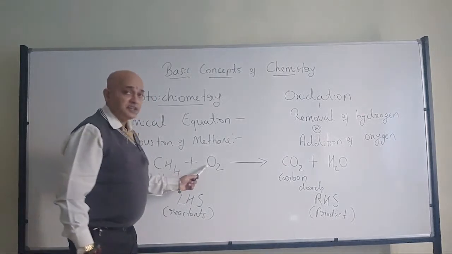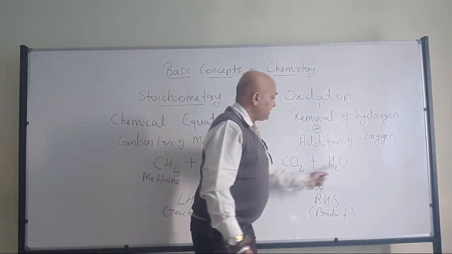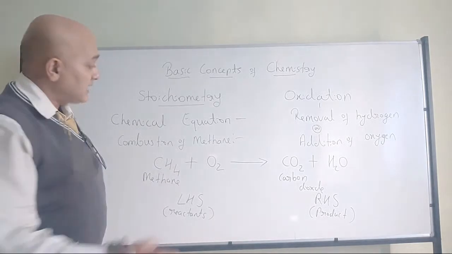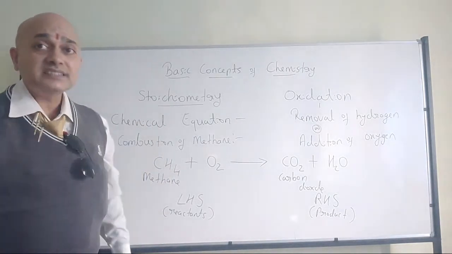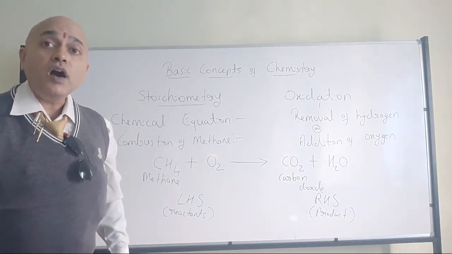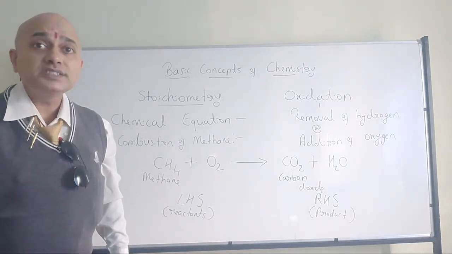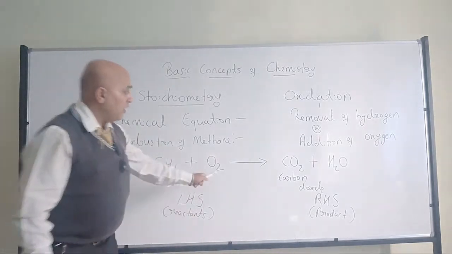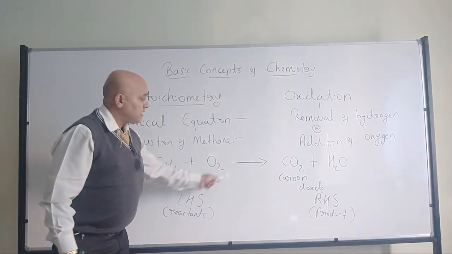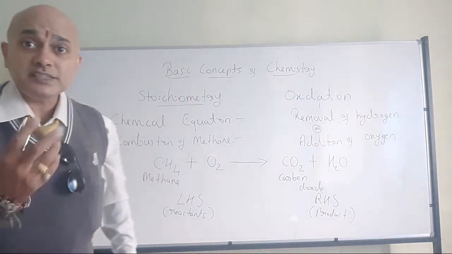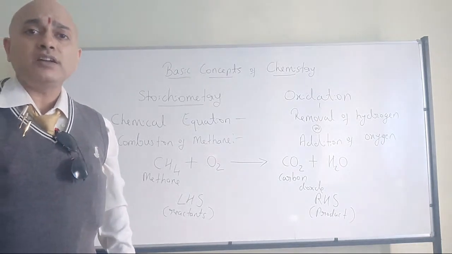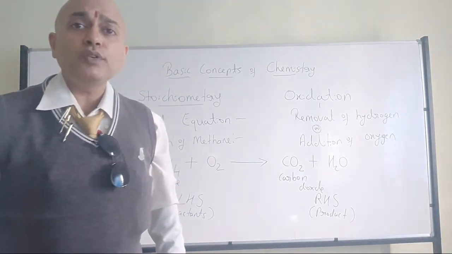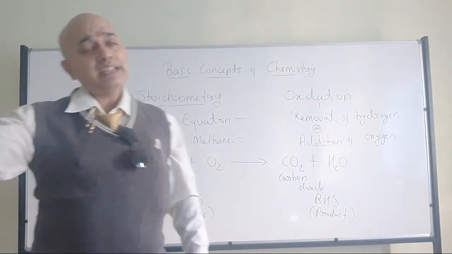But when it comes to oxygen, on the left hand side it is coming once, but on the right hand side it is coming twice. So the frequency of occurrence of oxygen is more, in 2 places on the right. Therefore, we should not be bothered about oxygen while balancing the equation. Also, oxygen is present in its elemental form, that means pure form. Please remember, whenever an equation comes, you should not be bothered about the element which is in pure form. That can be balanced at the end.